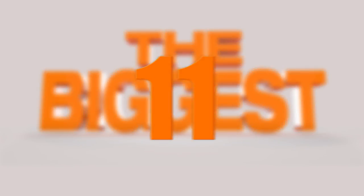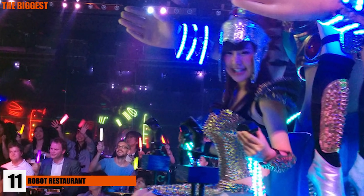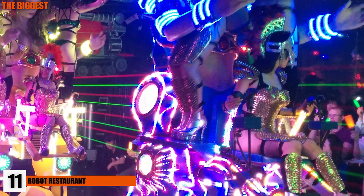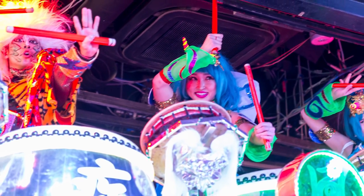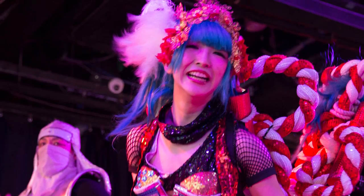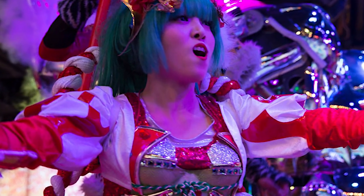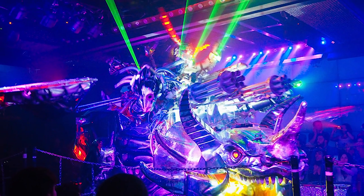Number 11: Robot Restaurant. In Tokyo's Shinjuku District, you can find the Robot Restaurant, a place that combines food, cabaret, giant robots, and a whole lot of flashing lights. While it is technically classified as a restaurant, many people suggest that you don't actually eat the food they serve. The real draw is the giant robots, flashing lights, and dancers dressed in shiny metal suits. Many compare a show at the Robot Restaurant to a psychedelic fever dream in the best way possible. You can see one of the shows for as little as $50 a head.